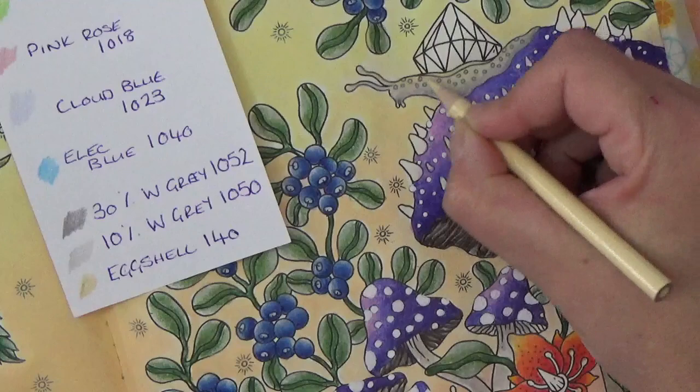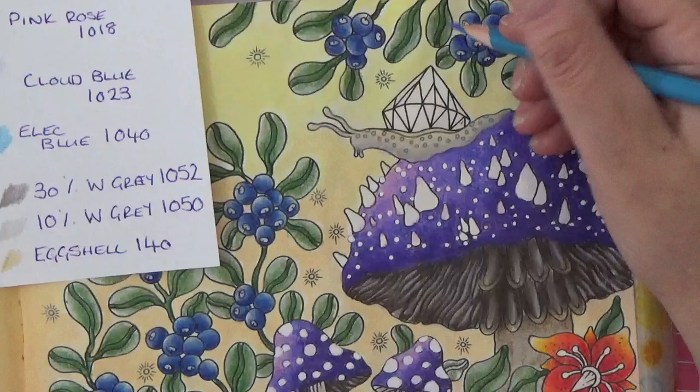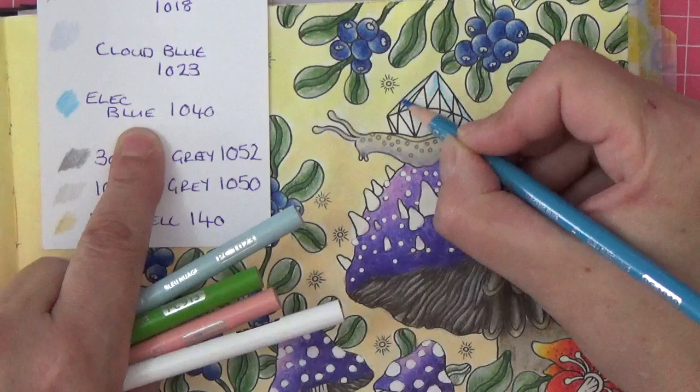There we go. Nice and easy. And then we're going to go back to our crystal colours that we had earlier. So let's see. Let's do the electric blue. Okay, so we're going to have the electric blue coming down here. So I'm going to use electric blue, and that's going to meet that. We'll have a little bit at the edge. Okay, we'll have some electric blue there.